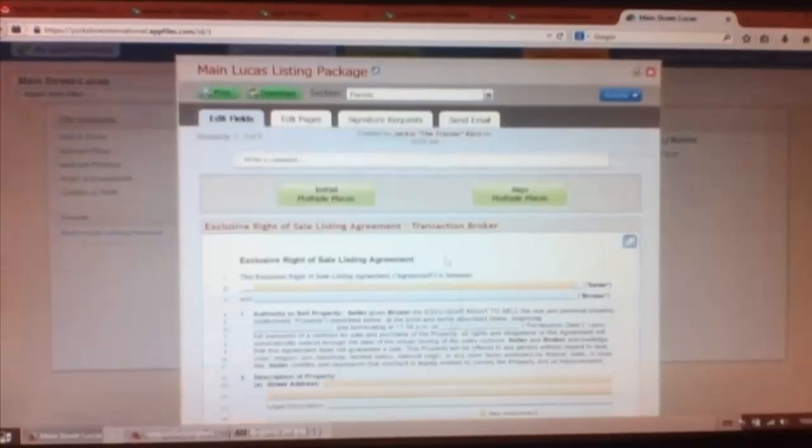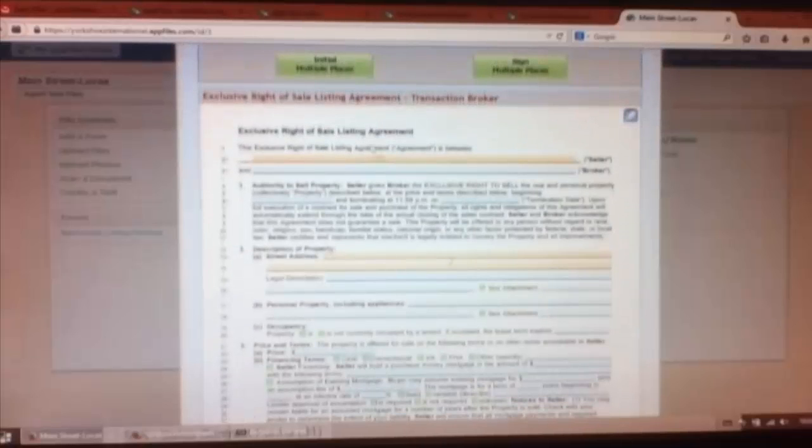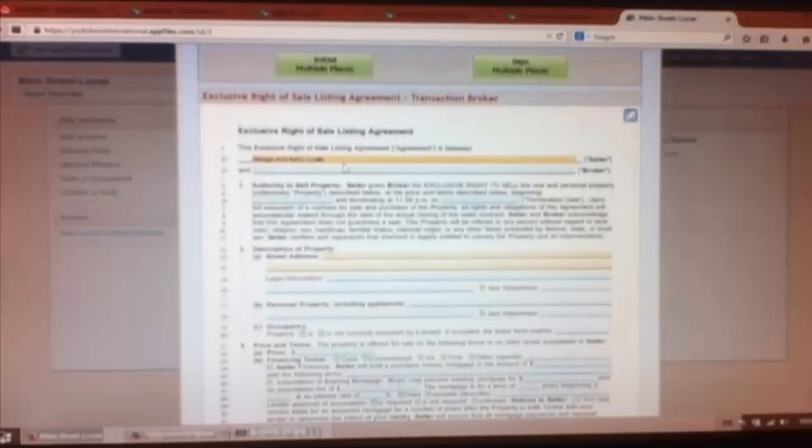Now as soon as I add the forms, you're going to notice they pop up. You're going to notice some of the fields are orange and some of the fields are blue. The fields that are orange indicate that information is automatically syncing across other forms in the package. Blue, it will not. But I can work with Jules and we can pre-fill some of these forms with the brokerage information that will never change, so that agents don't have to type it in. That's a step up from form simplicity. Less keystrokes. Now, notice there's nowhere for me to save here. I don't need to. Because if I lose my battery, if I lose my internet connection, the information is automatically saved, which is awesome.